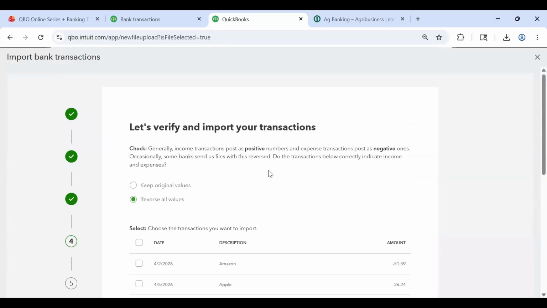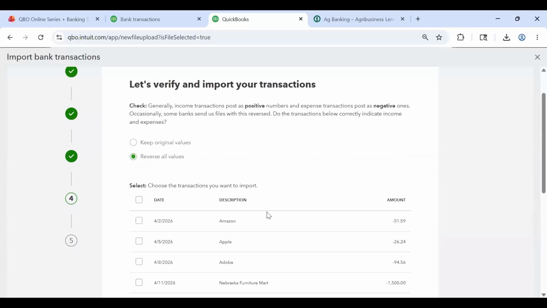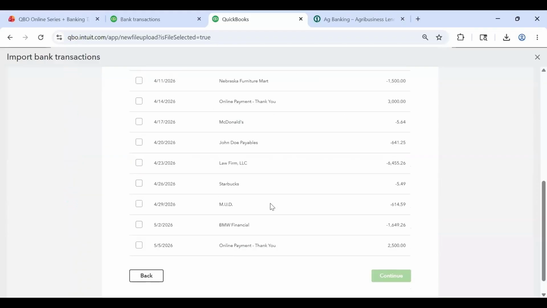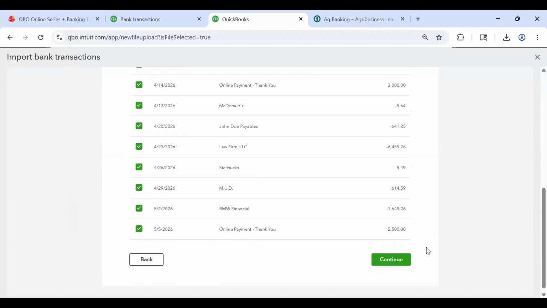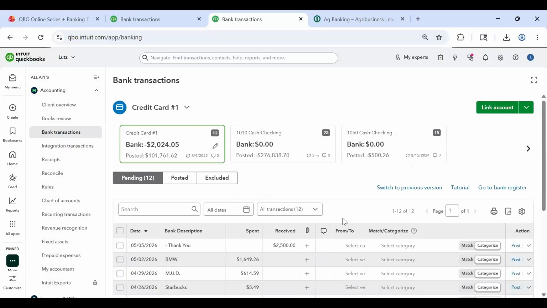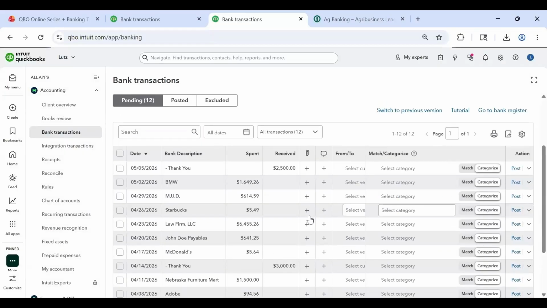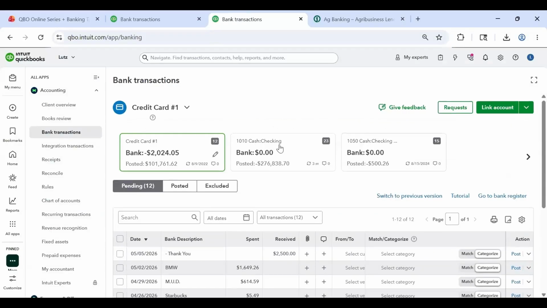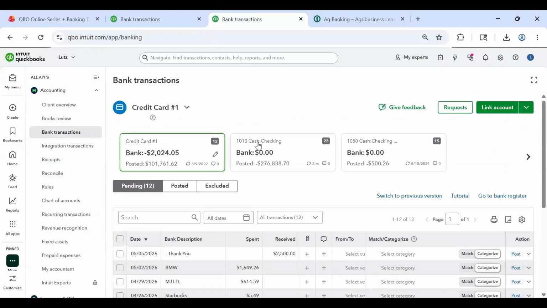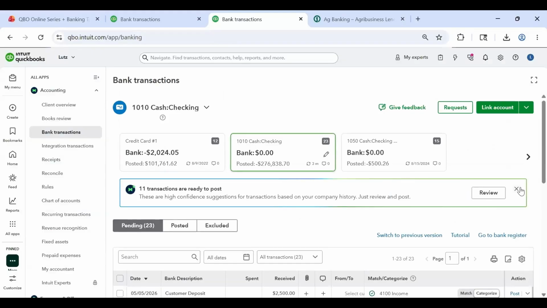So again, that's just for a credit card. If you're importing your credit card statement, you come in here and your credit card charges are positive. You should reverse all these values to make sure that the charges are then negative and the payment is positive. Okay, and then I want to import all of those. Yes. Okay, and then they'll look kind of the same as the checking account. I'm going to do most of the coding in our checking account, but that was just to show that value reversal, because that can throw things off if you don't reverse those.